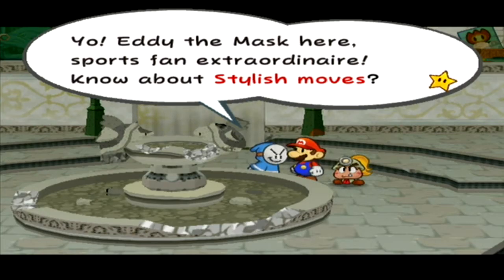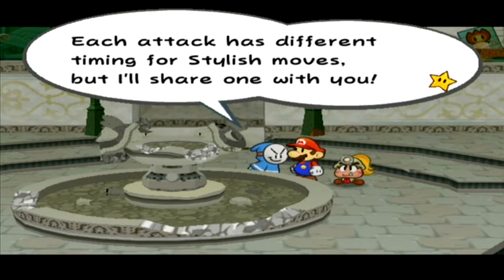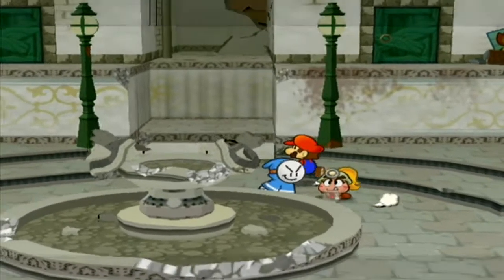Hi. Yo, Eddie the Mask here. Sportsman extraordinaire. You know about stylish moves? Yeah. So this is how you learn about that. Each attack has different moves. I'll share one with you. If you ever try jumping an enemy, press A at the height of your rebound. Sounds hard? Well, you gotta practice.